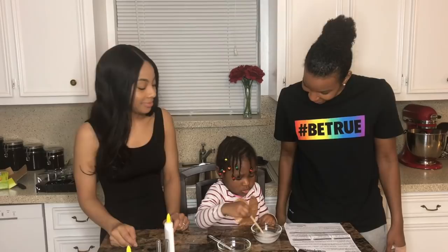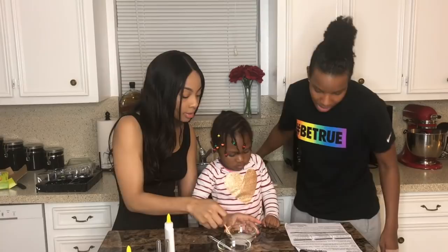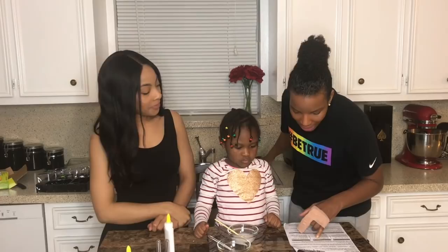I need help stirring. You need help? Who do you want to do it? Okay. See, you just kind of, you know? Okay. Ladybug, now you get to pick. Do you want galaxy slimy gloop, rainbow slimy gloop, or confetti slimy gloop?